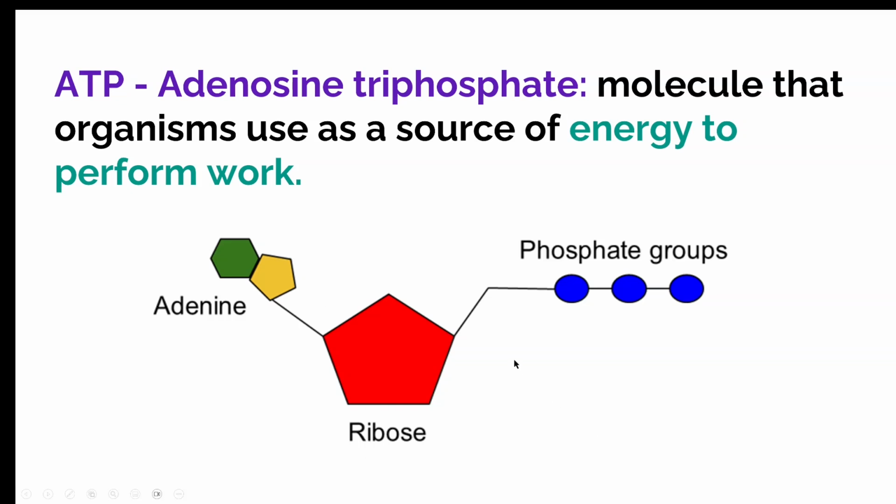Now, this might look familiar to you, and I hope it does, because if we were to cut off these last two blue phosphates on the end, we would have a nitrogenous base, a ribose sugar, and a phosphate group. So we should be able to identify what kind of macromolecule this is. ATP is just a modified version of a nucleic acid, where adenine is our nitrogenous base, we have our ribose sugar, but instead of just one phosphate group, we actually have three phosphate groups. And that's really important because it's the bonds within these phosphate groups that store the energy.